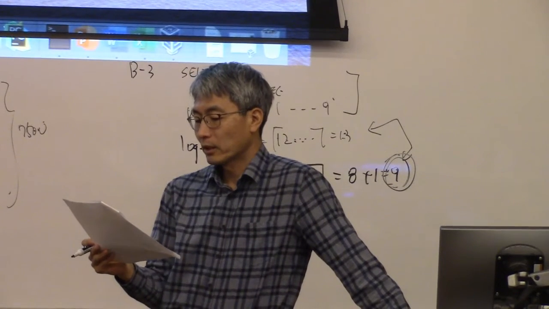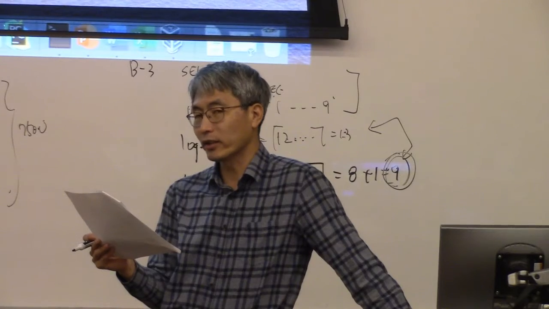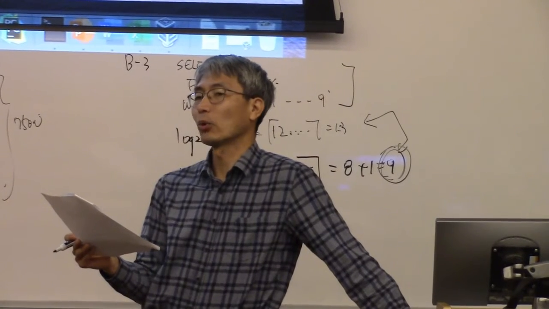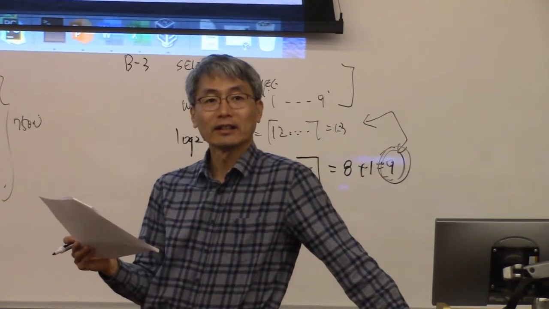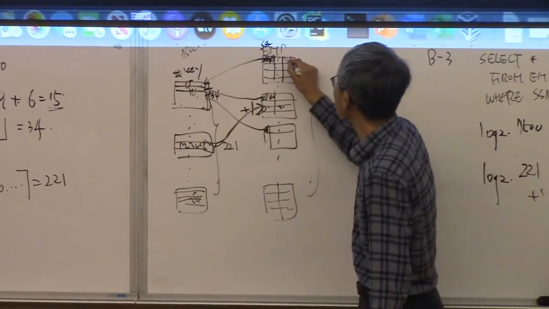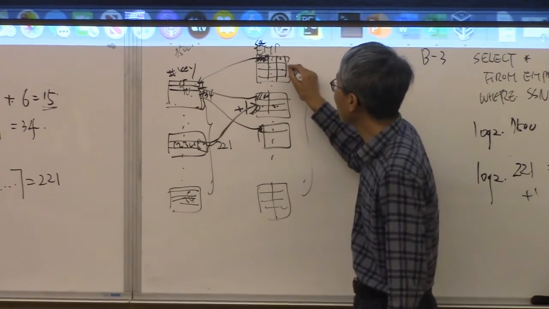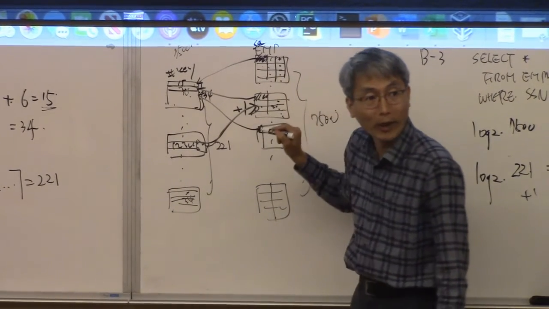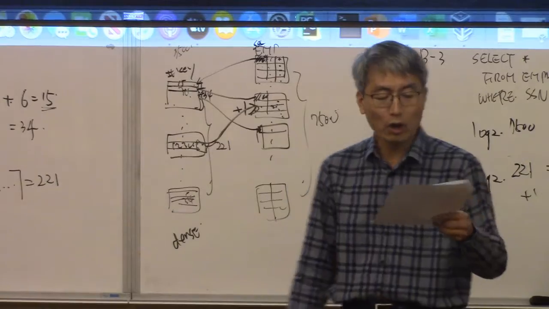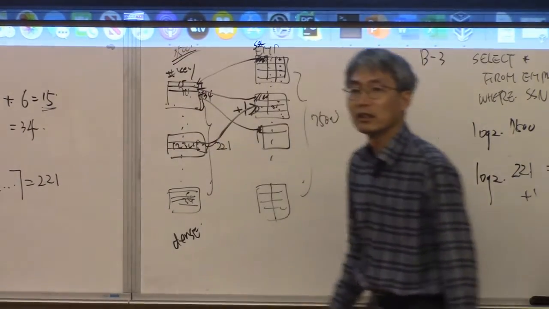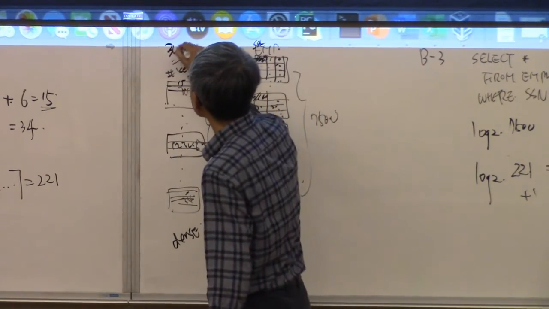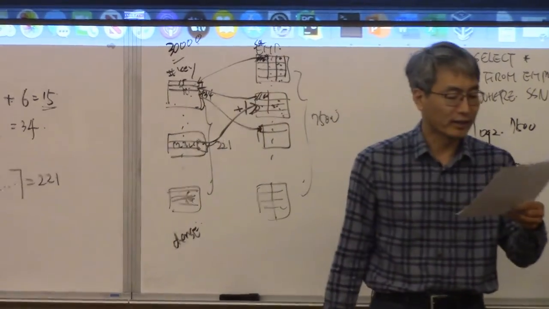Number 6. So we have another index. It's a secondary index. First, is the secondary index a dense index or a non-dense index? Always dense. Non-dense is the primary index. Secondary means it's not sorted. So we need to index each and every record, which means it's going to be a dense index. So with a dense index, how many index key entries do we need? Same as records. How many records? 30K. So we need 30,000 index key entries.